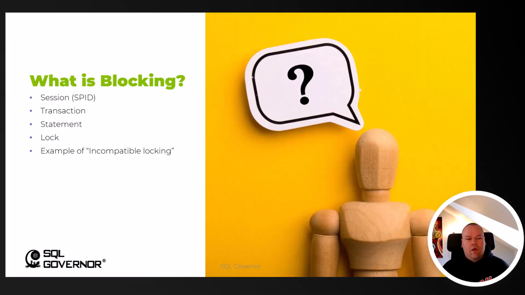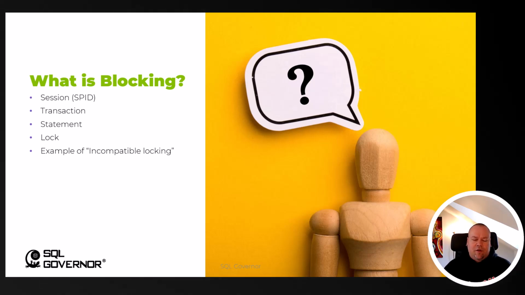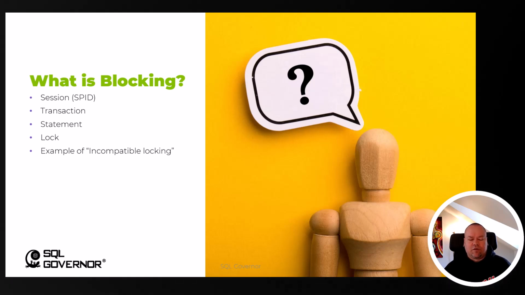First of all, what is blocking? Blocking is a phenomenon that is associated with the sessions. Each SQL Server session has the connectivity of a user or application to a certain SQL Server database, and it has an SPID which identifies the current session.